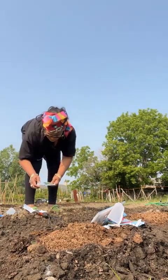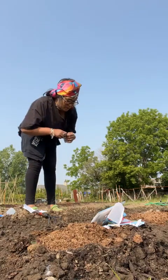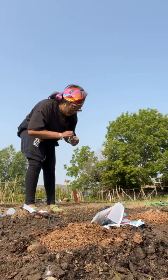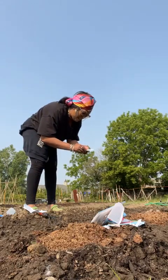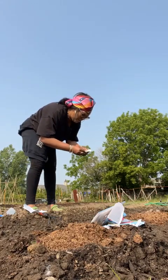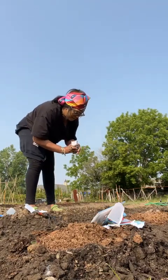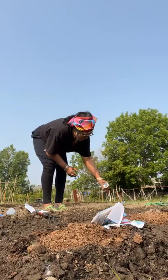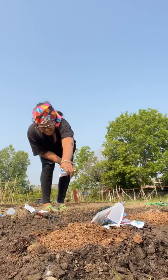I figure when seeds hit the ground, they don't know what kind of ground they're going in, but we know what kind of ground. This is fertile ground, and we're going to make it happen, and this is going to be exciting. Most of you all are not up yet. It's a whole lot of you. Okay. So, there you go.